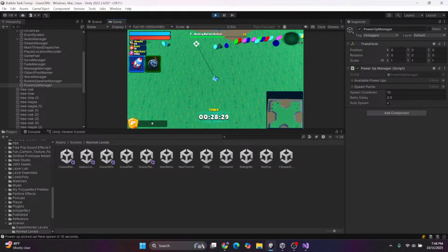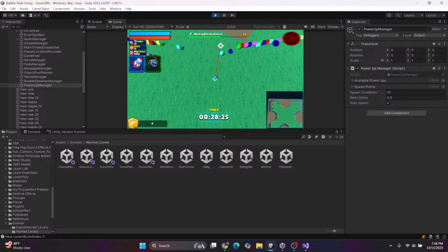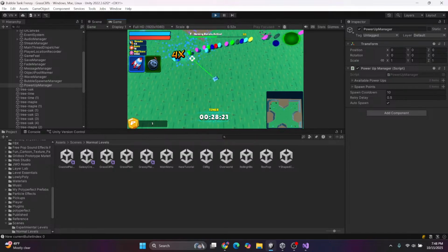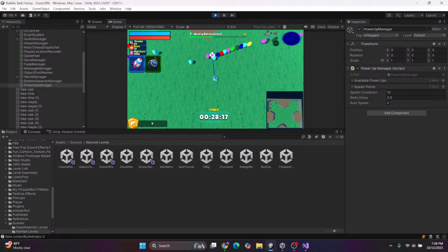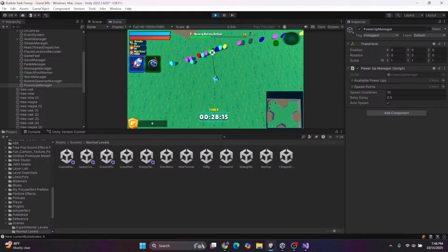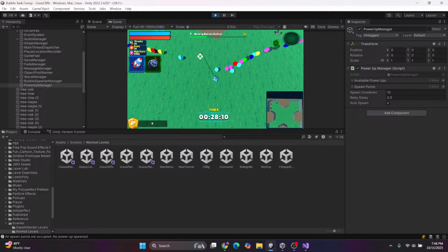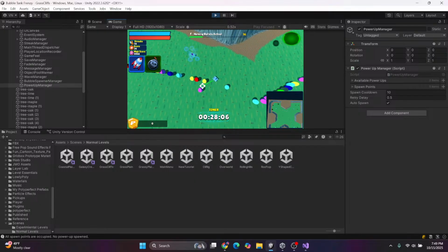Alright, I'm gonna... Debaterman said, "What are you trying to do?" Debaterman said, "Item drops." Yeah, item drops, but when you pick up an item drop, it doesn't immediately spawn. So there has to be like a cooldown.